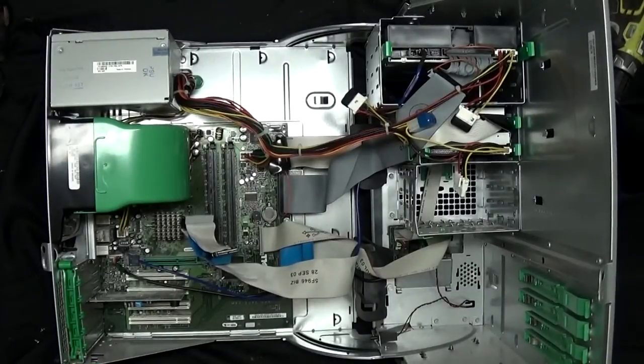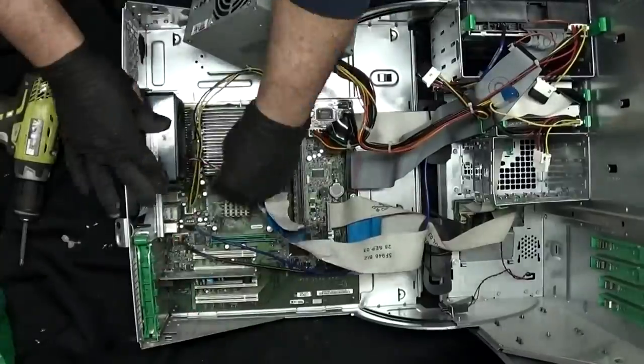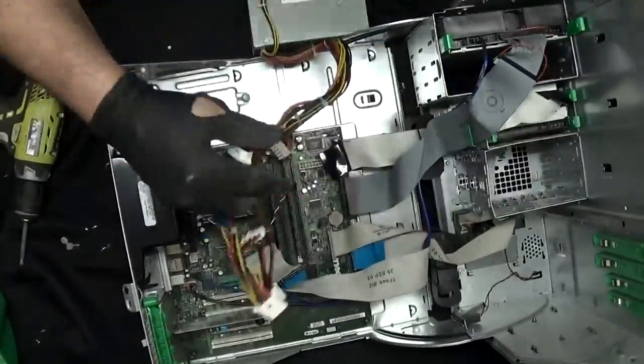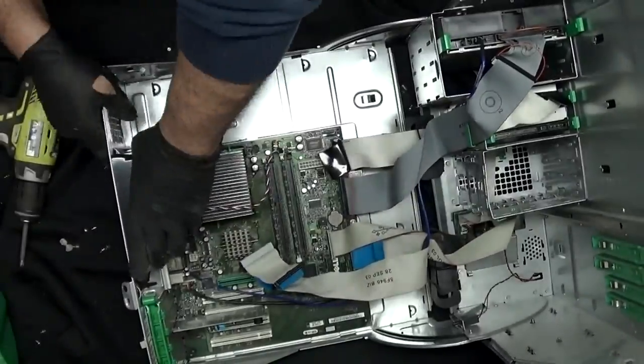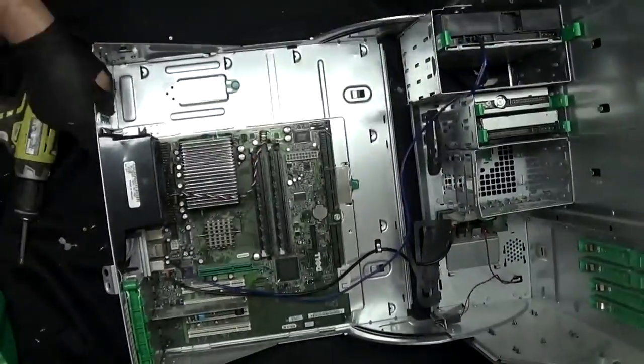It's always interesting to see a new design in computers. Because every time you take apart a computer, it's usually never the same. There's usually something different in each computer, unless it's the same model.